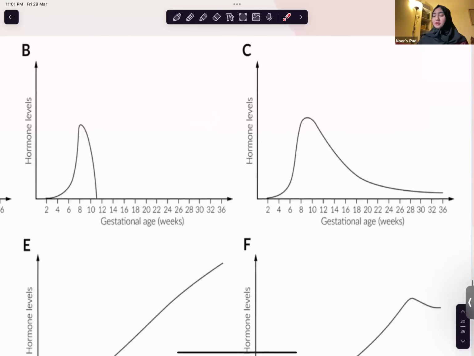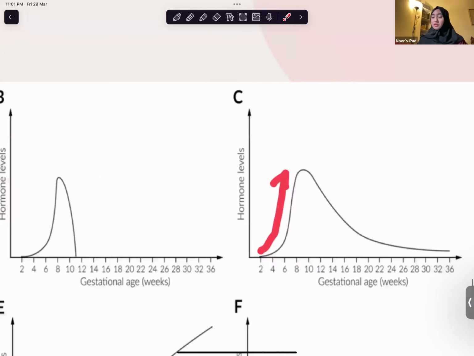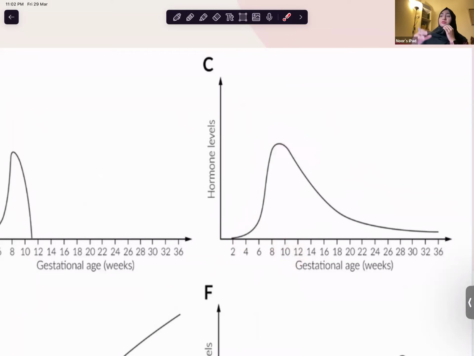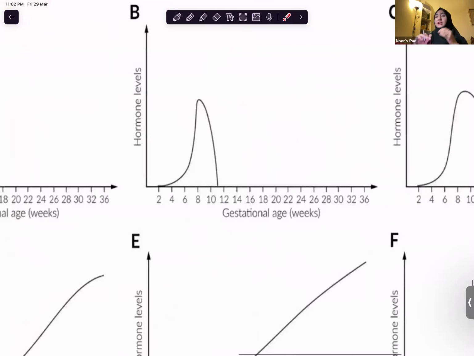Look at C, there is increased level of human chorionic gonadotropin, the HCG. And at week 10, there is a decline in the spike. Why? Because now the syncytial trophoblasts take over the function of producing progesterone. So now the HCG does not need to maintain the corpus luteum in order to produce progesterone. But doesn't it disappear by week 10? Zahra, it doesn't disappear. It declines. HCG basically declines till week 40.